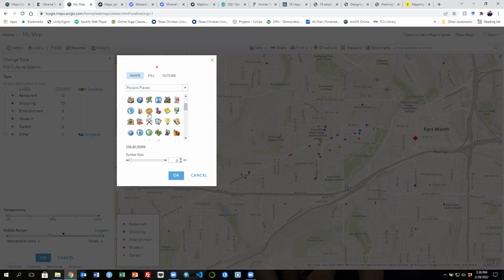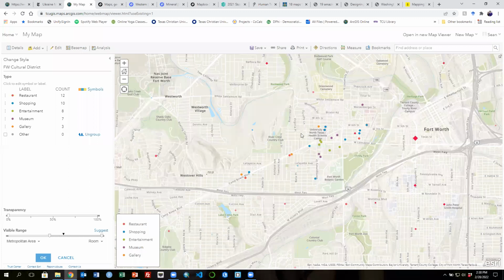Pizza would be too specific. This looks like it could work for fast food, but maybe not all restaurants. So I actually don't like any of those. I'm going to leave it as a single color for the case of this example, but you could play with this for a little bit longer and come up with something you like.